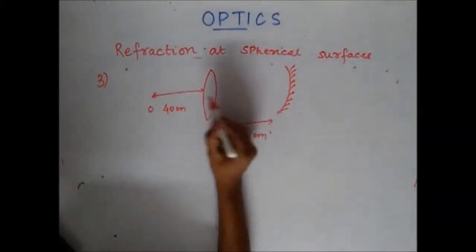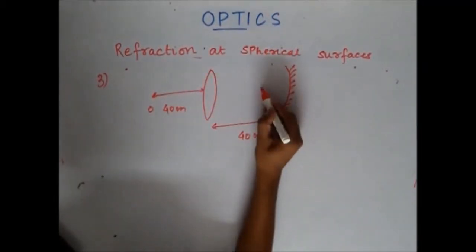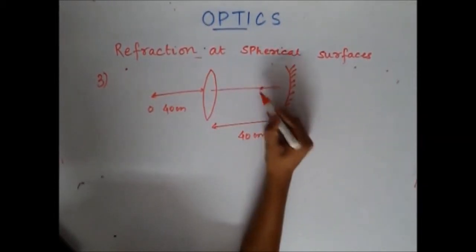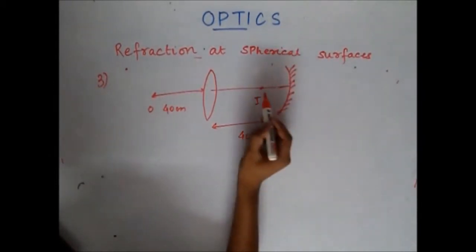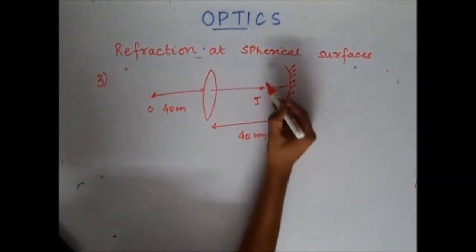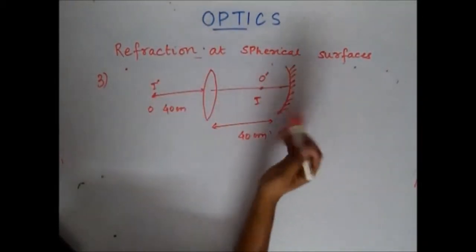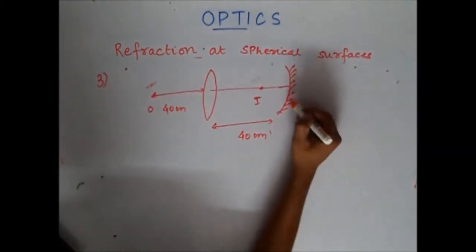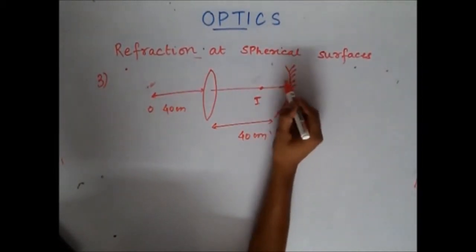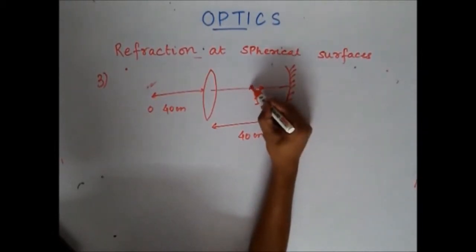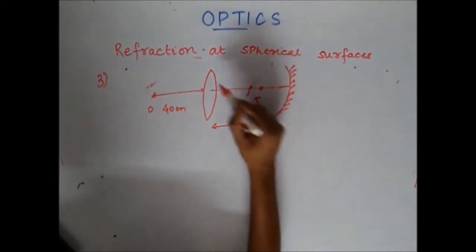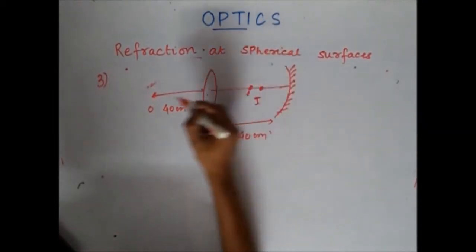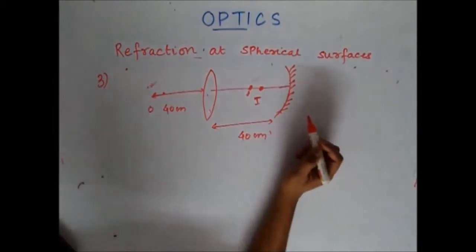Again, you see that, let's say that this lens forms an image somewhere here. Now, if this mirror, so that means what? If for this lens, the object would have been here, the image would have been here. But if this concave mirror introduces a displacement in the position of this point, let's say after reflection, the concave mirror forms an image here. Now you know that if the object for this lens is here, the image will be formed at some other place because of the principle of reversibility.